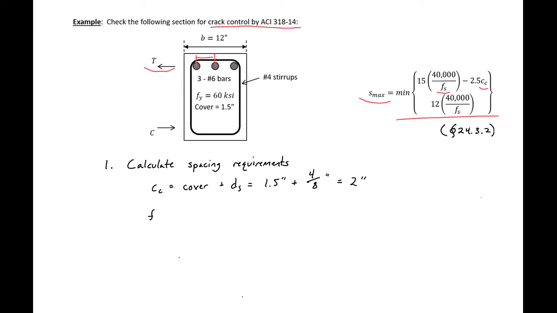Our FS, ACI allows us to use two thirds times FY. So for us we have a 60 KSI bar. So two thirds is going to be 40 KSI. We can then plug these values into our S max equation. So our S max equals the min of 15 times 40,000 psi divided by 40,000 psi, and this will be equal to 10 inches.